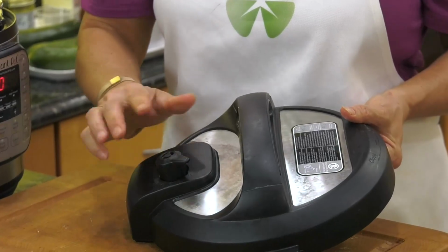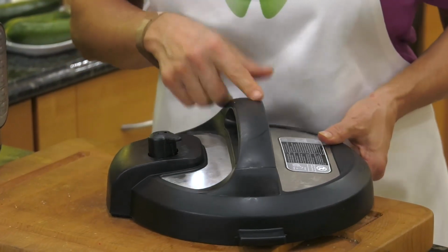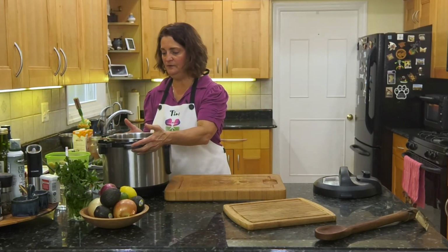This piece comes off, okay? And make sure you can wash this, you can immerse it, just don't put it in the dishwasher.